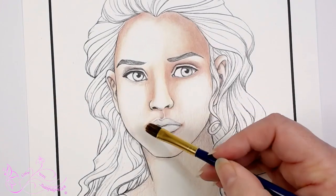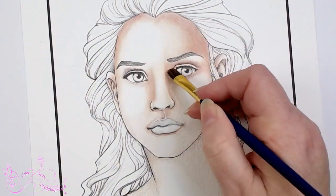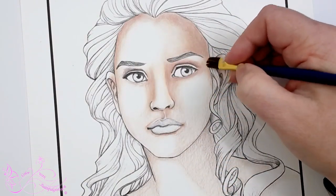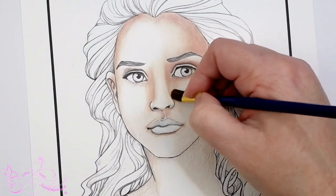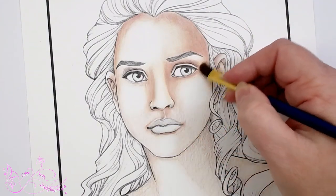Got a bit of line and graininess in beside the nose there, so I'm going to come back in later and put a little bit more pencil in there. We are going to come back over the top of this next with the cinnamon, so we're going to be going over the top of all of this, including the stuff we've done, and adding cinnamon over the top.